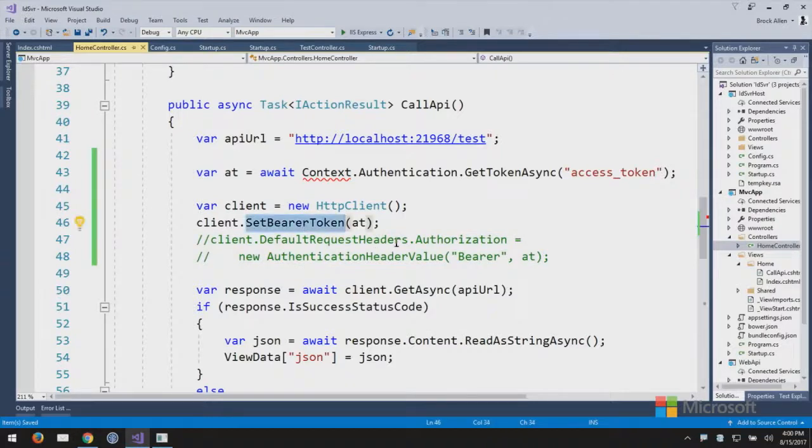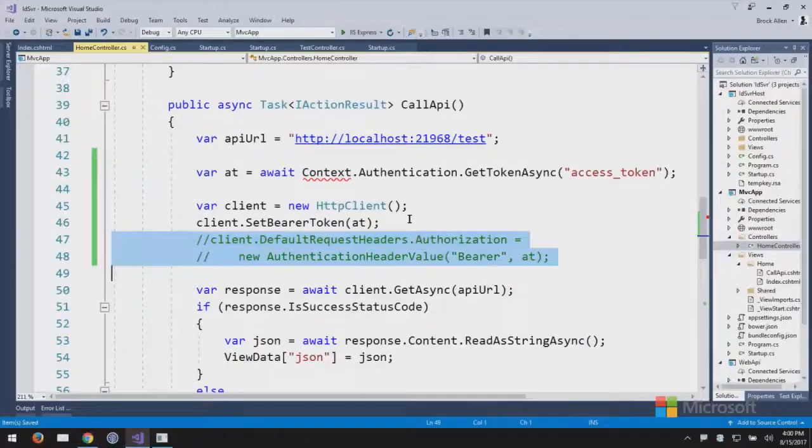We have another open source library. IdentityServer is one of our open source libraries. We have another open source library called IdentityModel. And that is filling in the gaps that are missing across the .NET helper stuff, all the helper stuff that the .NET framework doesn't have. So that means that lines 47 and 48 are the standard low-level way of doing it, and 46 is, I'm doing this all day long, I got tired of it, here's a helper.